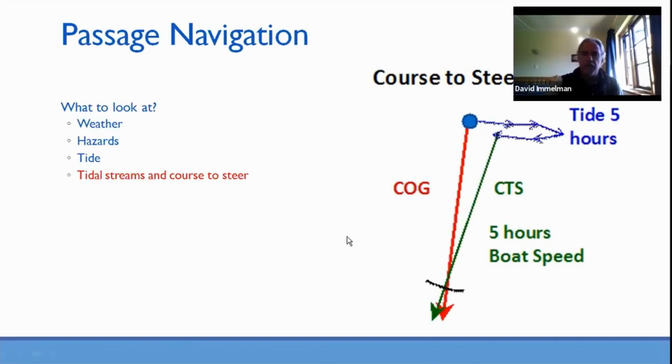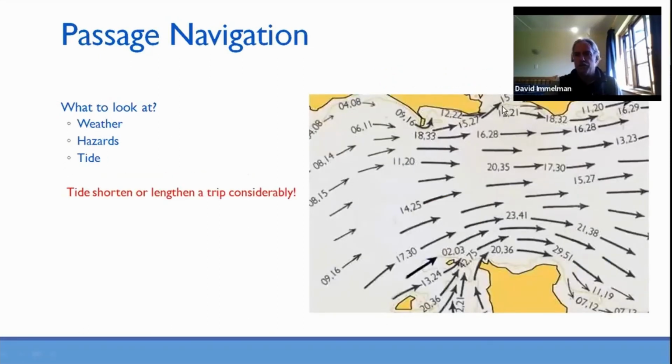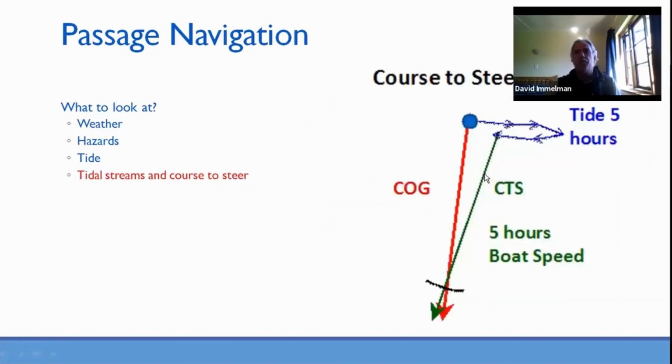So if I go back again, you could do a course to steer from there to there, 60-mile trip. So you're going to do a 5-hour tide there and back, and you've got a course to steer there, which means you'll actually sail probably something like that, but you'll end up in the right place and you've calculated it. Because as you sail along, the tide will die and then the tide will come from the other side. But effectively, you're doing the straightest possible course with that.